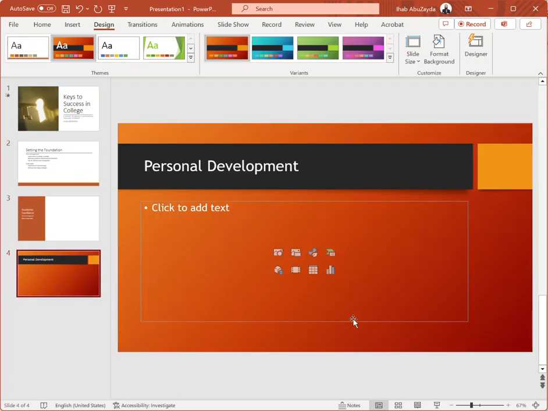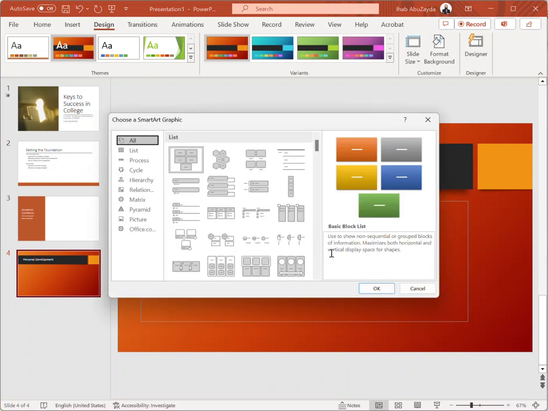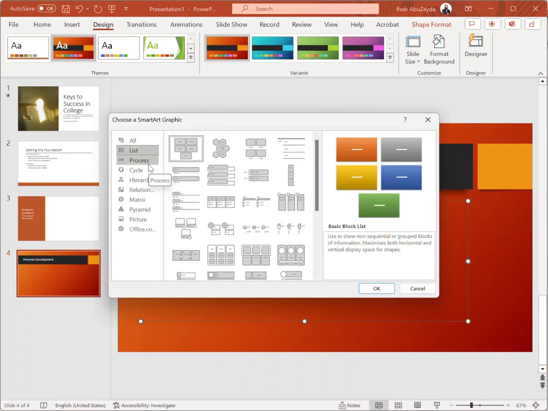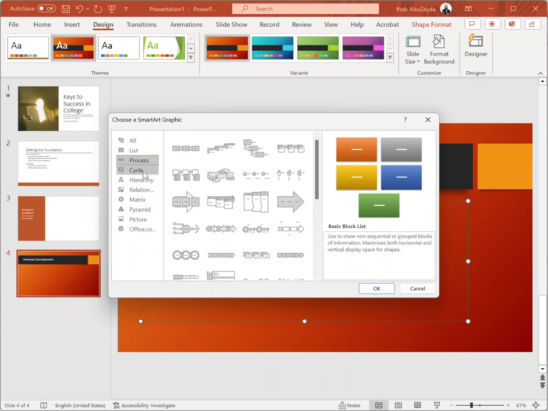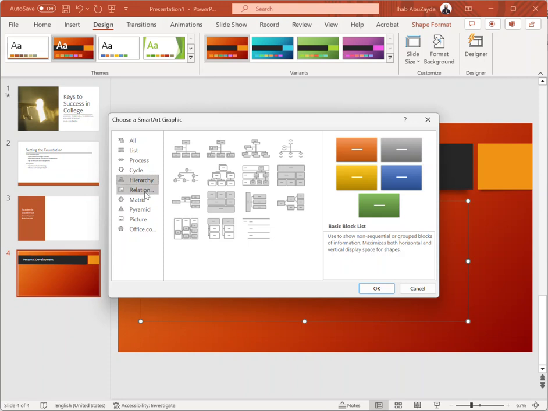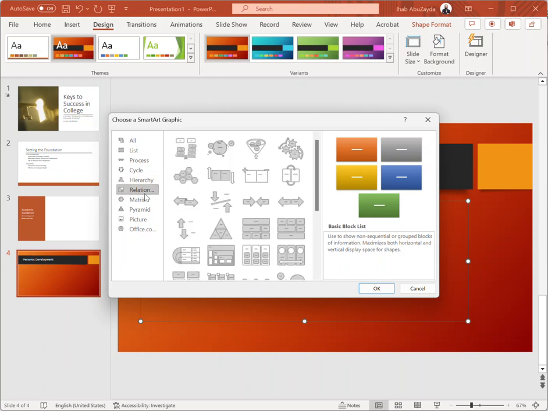Now let's say I want to add what we call a SmartArt graphic to my presentation here. And so if I click Insert SmartArt Graphic, and let's say we want to show, if you see the options here, you have list, process, cycle, hierarchy, relationships.